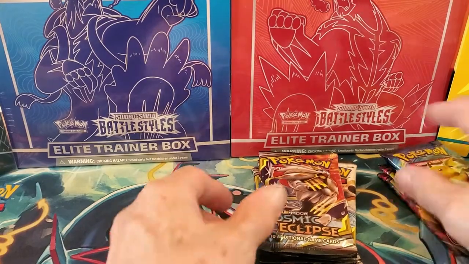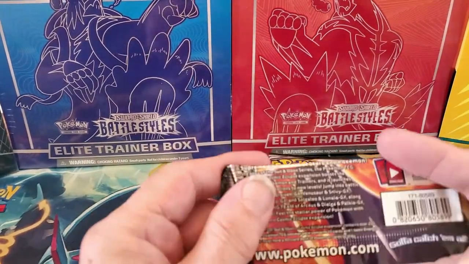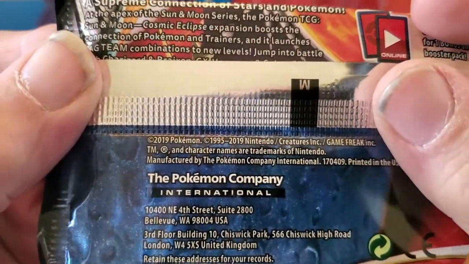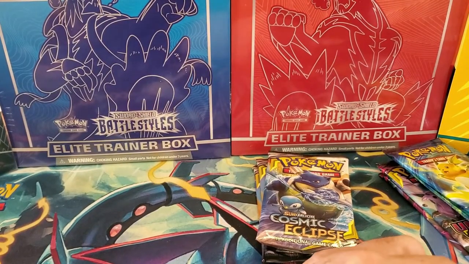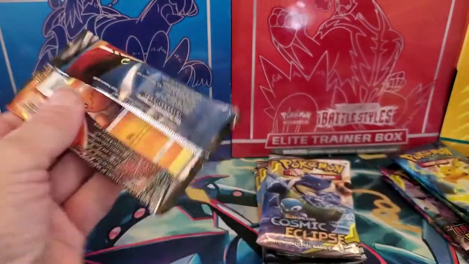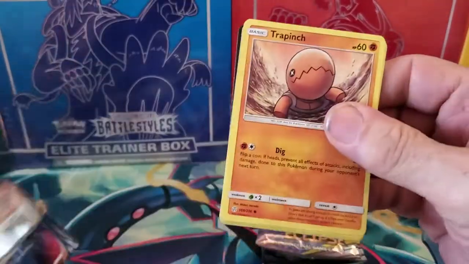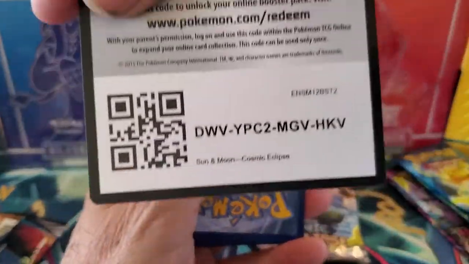All right. So what did I say? Well, we were going to start with the Cosmic Eclipse. And what year is this? You people know I don't. 2019. All right. Okay. I just started a booster pack. I actually forget what I ordered. I'd have to go look at it. I've ordered so much stuff over the last couple of months and so forth. What do we got here?